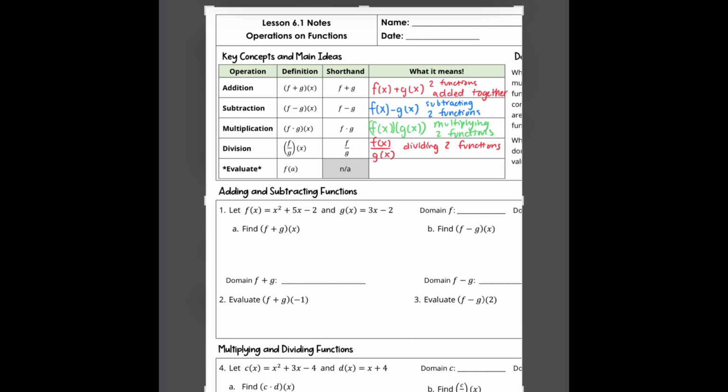And then lastly, we have evaluating functions. This is when you plug a value into a function. That could be several different things. That could be like a single number, like f of 2. You're going to plug 2 in for each x value in the function. It could be like also where you take a function and you plug in 2x into the function. Okay, evaluating means that you're plugging a value into that function and then evaluating it for each variable that there is in the function.